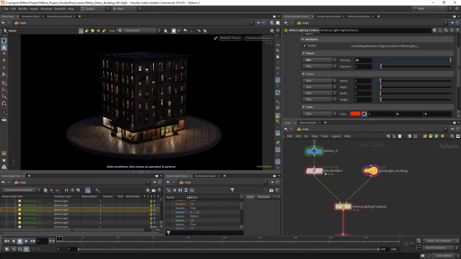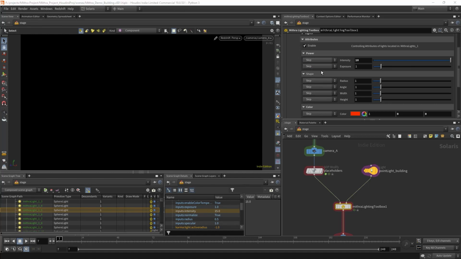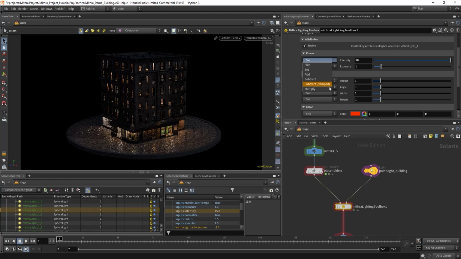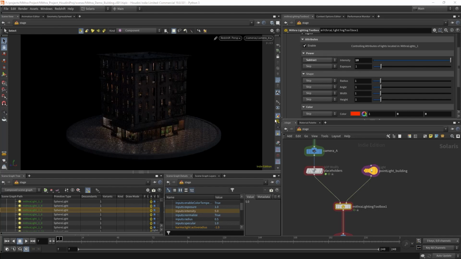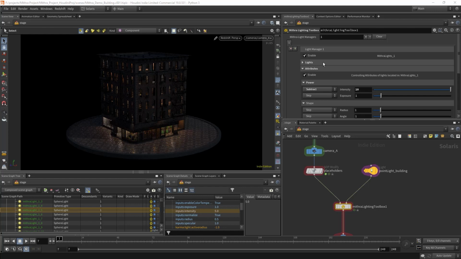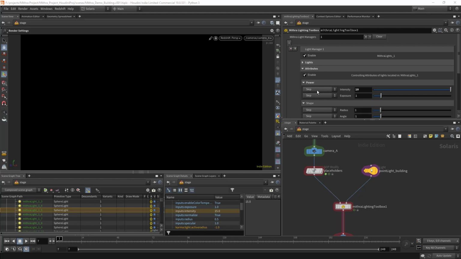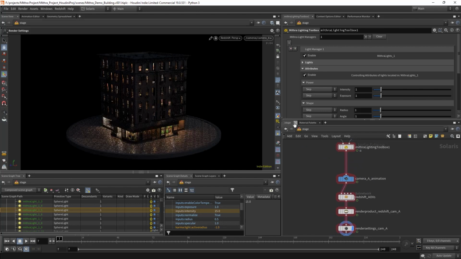and find the intensity value, there it is. Right now it says 25. If I were to choose skip, it goes back to 15. We have different options here. We can subtract, and it only applies to the lights that you've selected or created here. All right, so let's skip that for now. We don't need to change the exposure. And I'm gonna pause the renderer.